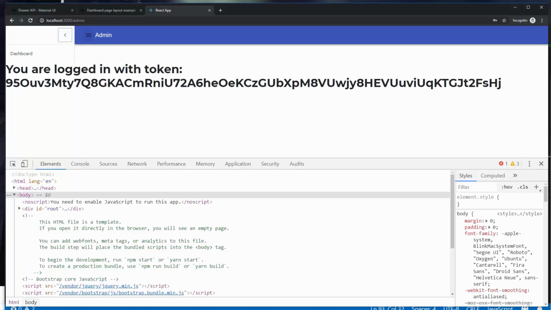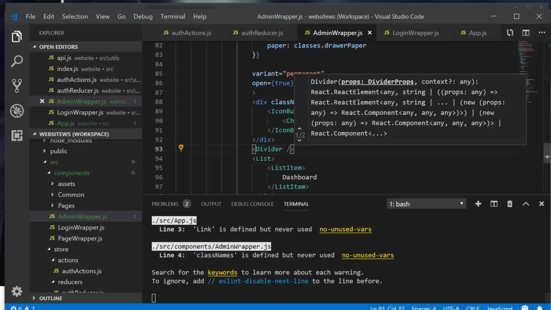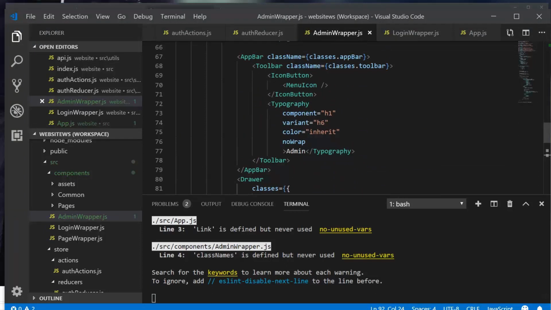Good stuff. It is firing off the function right now to collapse and expand. However, we're not taking that into account with the styling. So we need to do a few things. With the app bar itself, we need to basically add some styles to when open is false. So let's go ahead into here, and the app bar itself.